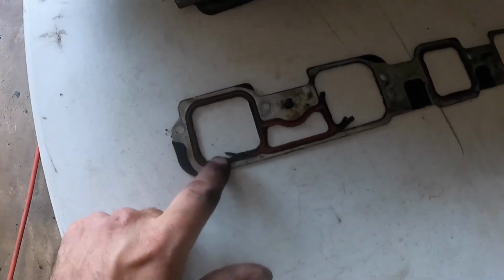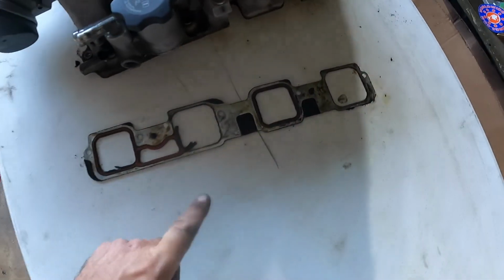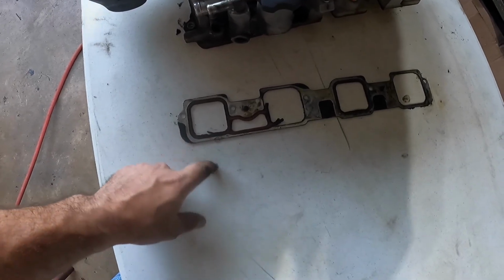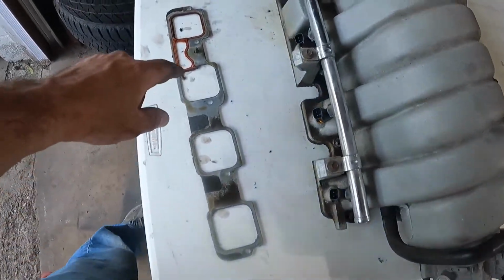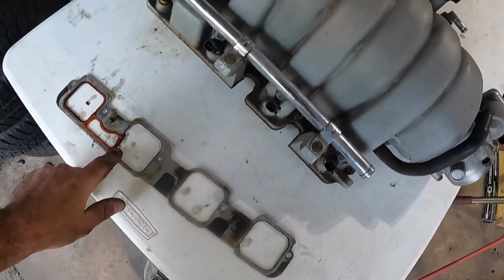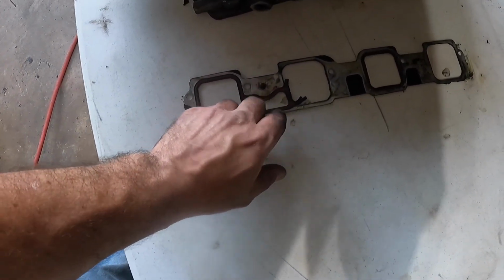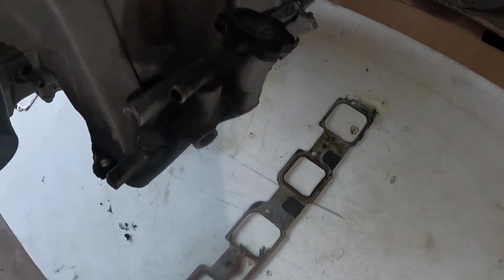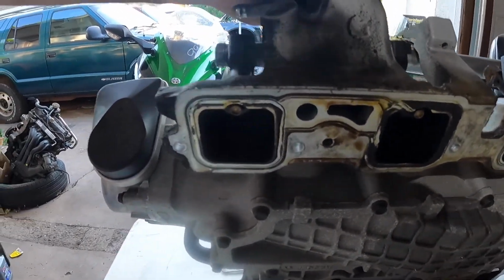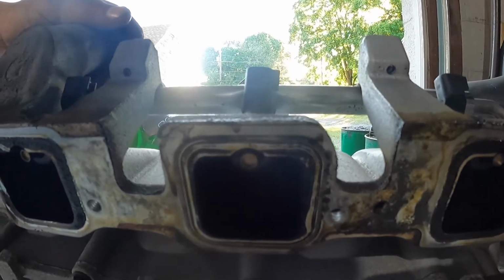And the story continues on the other side. So this one's completely sucked in. That one's still there, kind of. This one's gone. So I imagine I had a slight intake manifold leak on this. Not enough to throw any type of check engine light, but definitely had some leakage going on in there. And it looks like it was okay in between here, where I bet the oil drains down through. I don't want to break anything here. It looks like where the oil drained down through there, that was still sealed up nice and tight. But you could definitely tell what wasn't sealed and what was sealed.